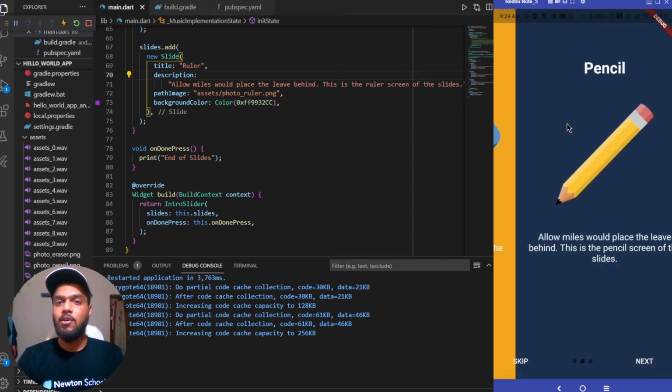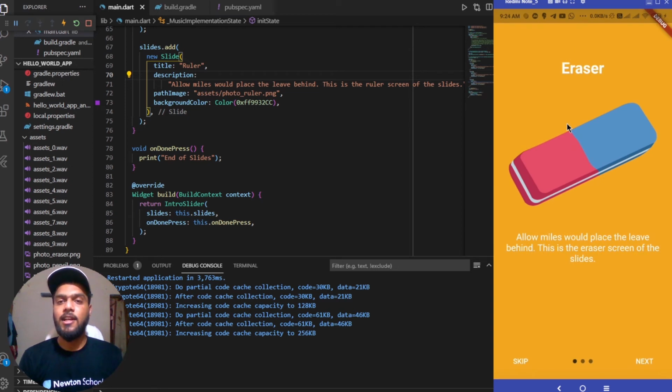So as I have already explained why we need this slider. Basically for telling the user about the basic gist of the app, like if you are having a download option present inside the app, or some other option, then you can provide the user with the gist of all those options in this particular slider menu only. So that's why we can add a slider inside our app and implement it through this intro slider package.